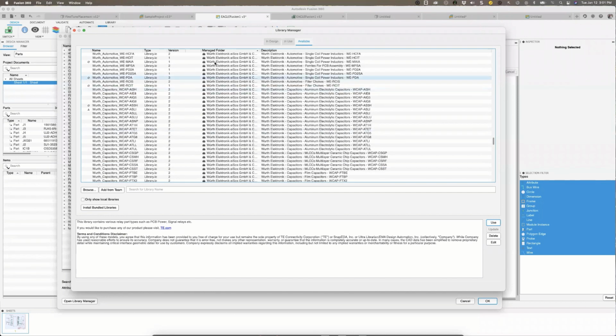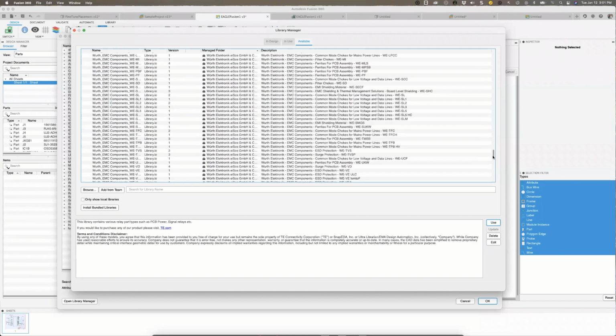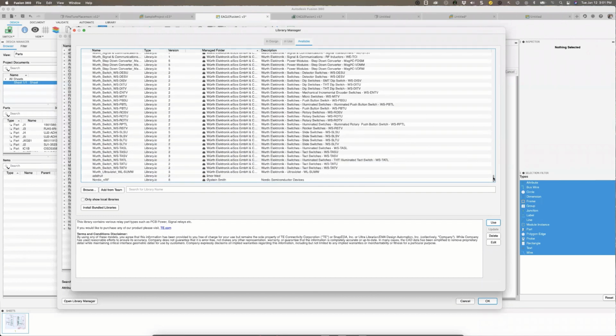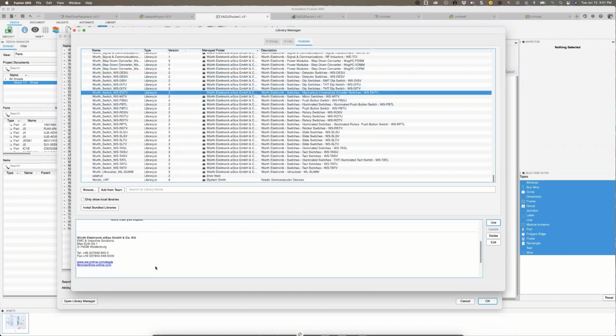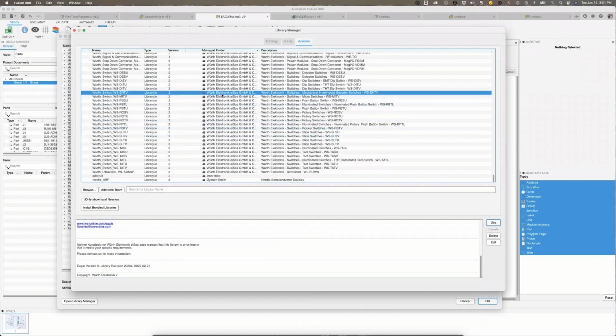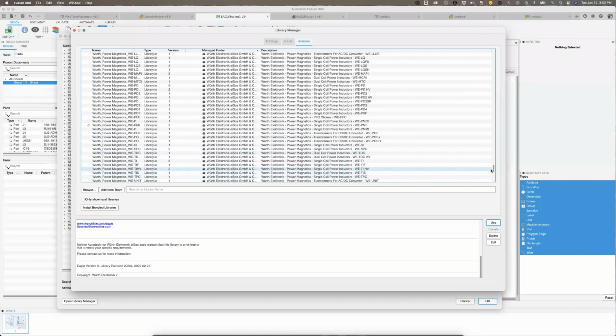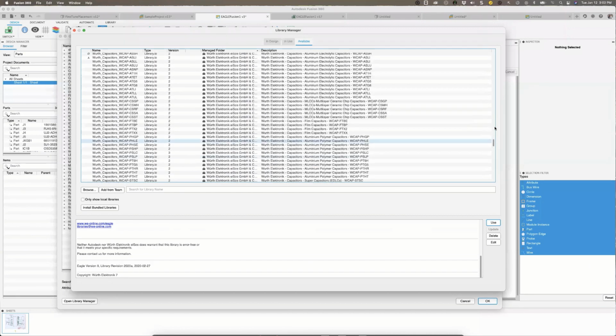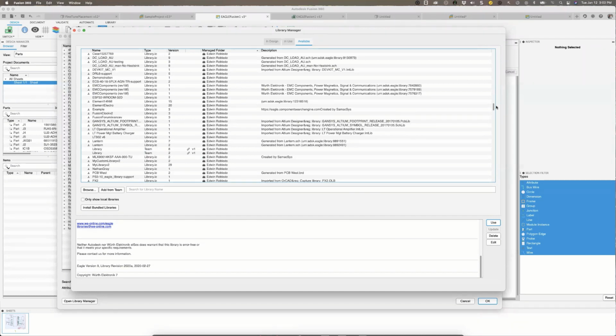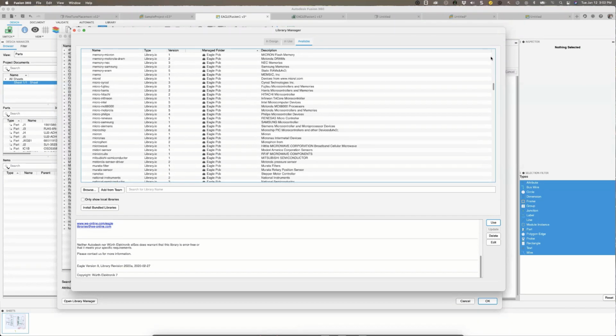On Worth Electronics, they've added many components. I mean, every component they make, it's here, Adafruit as well, and Nordic. Worth Electronics has done a good job at actually documenting their libraries really well. There's a lot of documentation, such as SparkFun as well. And Worth Electronics is doing a really good job at adding 3D models. The metadata is really good. They show the links, the part number as well. So we're trying our best to do the same with all the components that we have, and we're expanding more companies to start contributing.